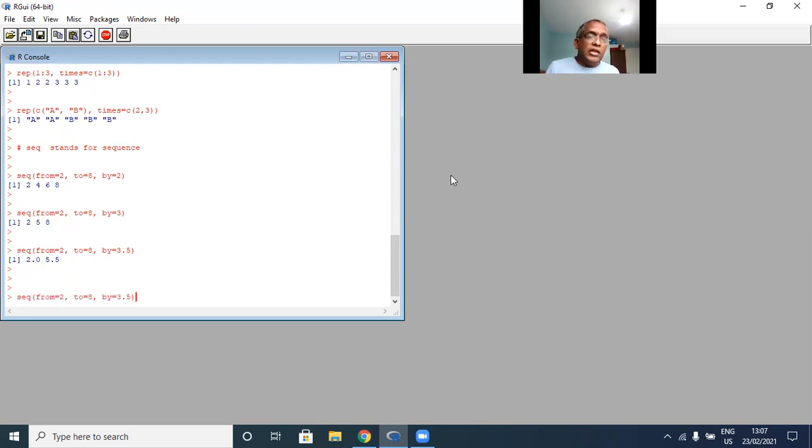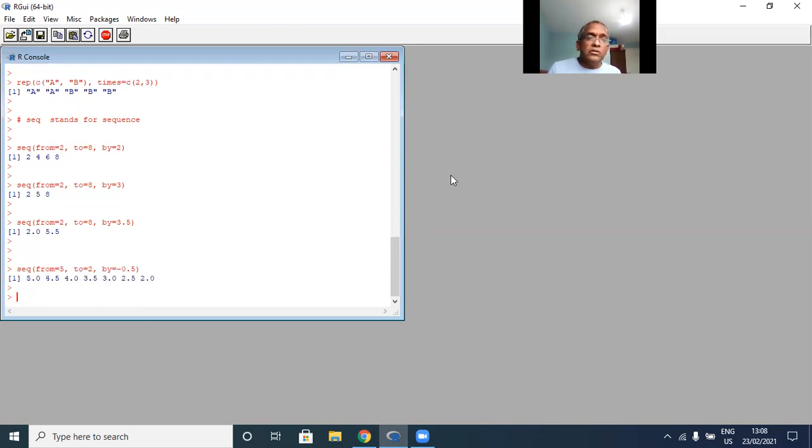You can also have a decreasing sequence. Suppose you want the numbers from 5 to 2 decreasing by 0.5 every time. So you have 5, then 4.5, 4, 3.5, and so on.